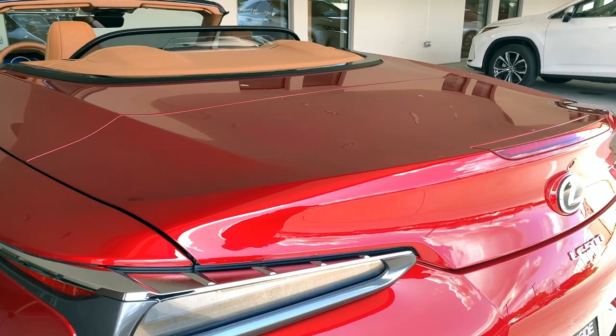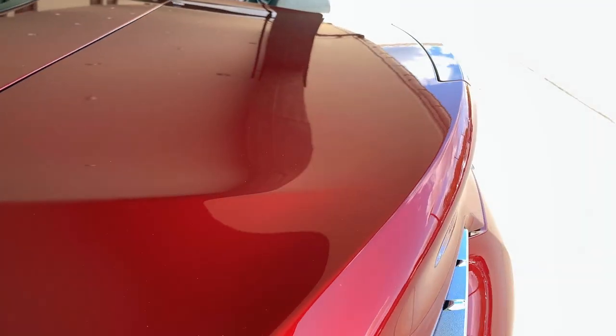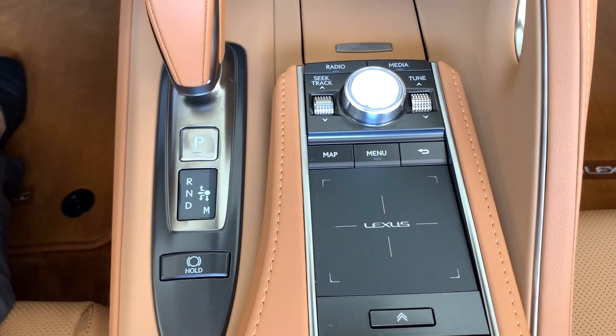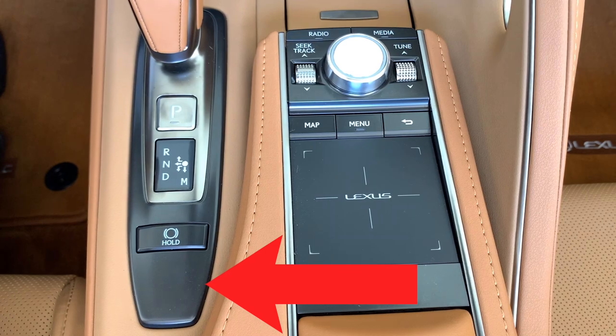Since the LC convertible has a power-operated convertible top, it does not have a rear wing at the back of the vehicle. You'll also notice the absence of a rear wing button in the lower center console.